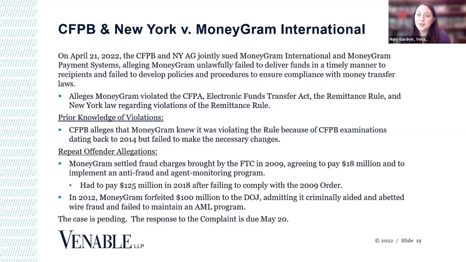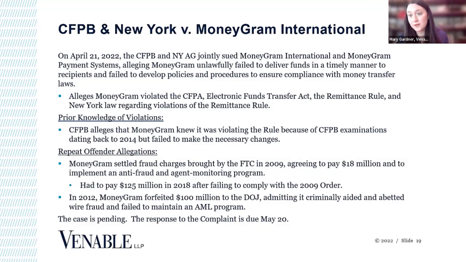Now, another interesting facet of this case is the CFPB's prior touches on MoneyGram. The complaint details that MoneyGram was the subject of repeated CFPB examinations in 2014 and in 2016, both of which highlighted a lot of the issues, a lot of the failings and the disclosures that are set forth in the complaint. And that when the CFPB went back in 2019 to check to see whether the findings of their examination and their recommendations had been implemented at MoneyGram, none of them had been.